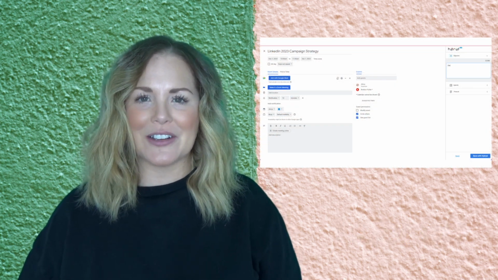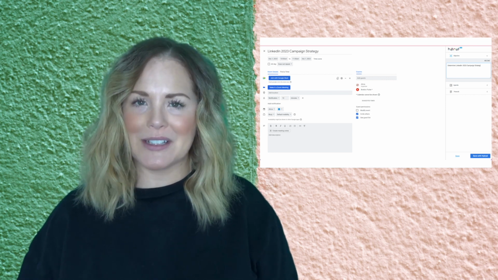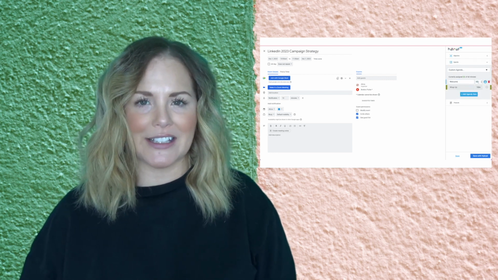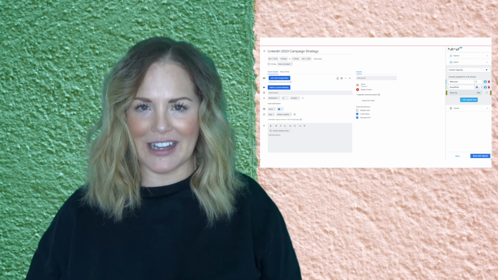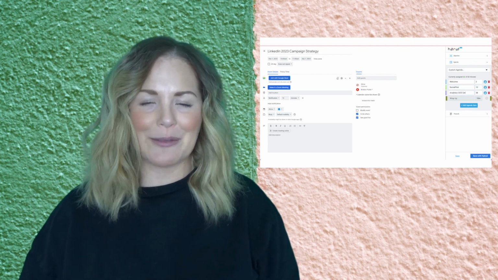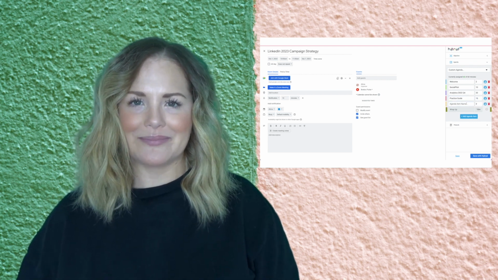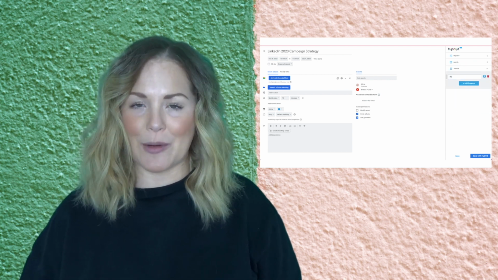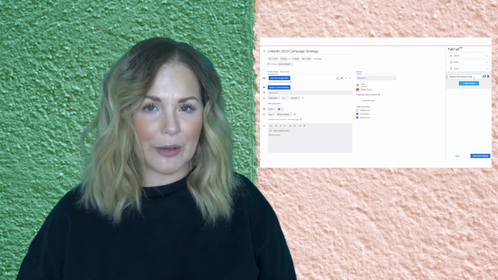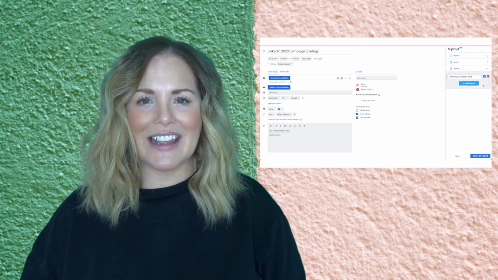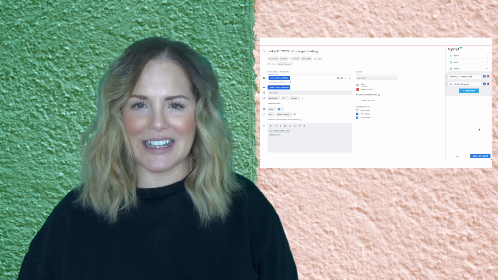Hybryd allows you to create and distribute a timed agenda and meeting objectives from within your calendar invite. That way, everyone invited to the meeting knows exactly what to expect. You can also allocate any required pre-work, such as reading a report, and you can allocate pre-work to specific meeting attendees.